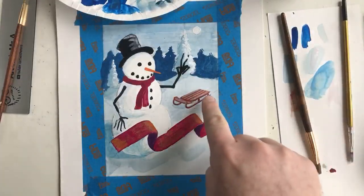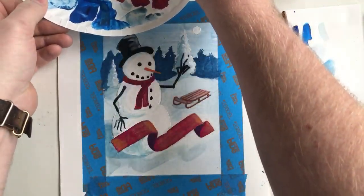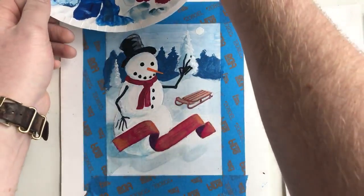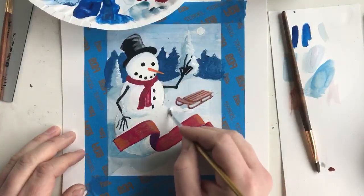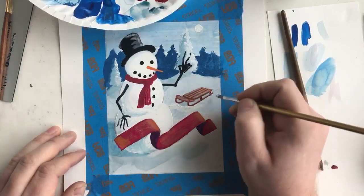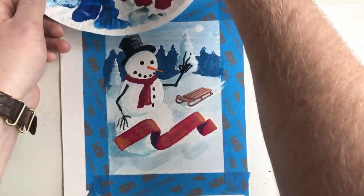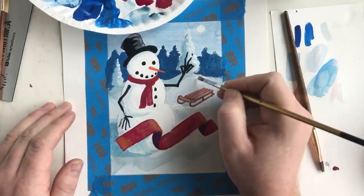And then I want to show some fresh snow right in front of it, so it's like sticking out from that blue. Maybe I'm going to go right here. Almost like the reflection of the moon here on that snow.